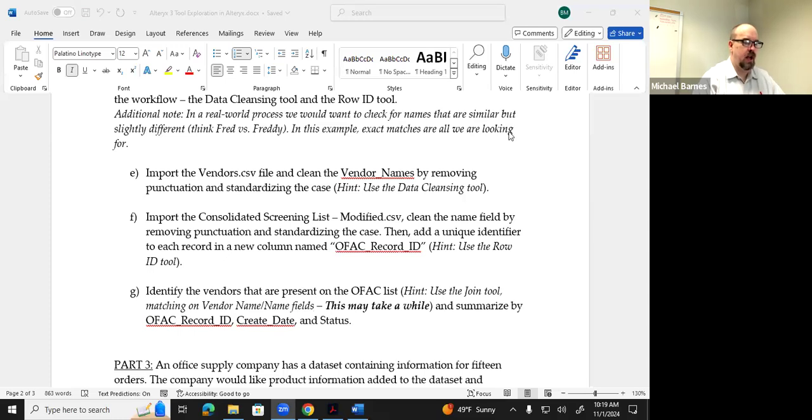Just a quick note, I have added a little bit of instruction. I'll put this on Brightspace for the instructions to match on the vendor name fields, but everybody should know that here. If you have any other questions as we're moving forward, feel free to shoot me an email or come see me in office hours, but see you next Friday. Other than that, have a good weekend and see you all on Monday.